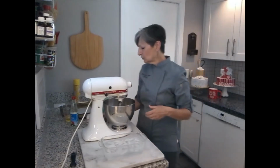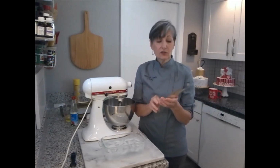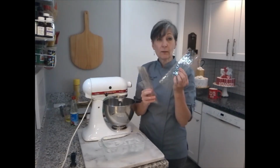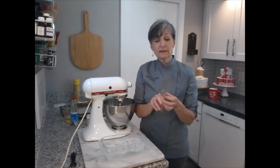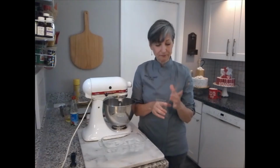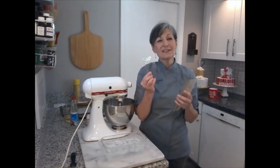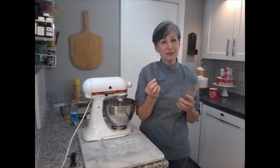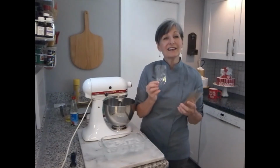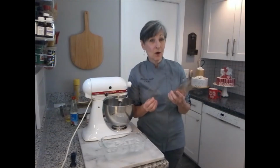So the first thing I need to do when I'm making meringue is bloom my gelatin. Now these are gelatin sheets. Gelatin comes in two forms, either in sheet form like this, or you can get it granulated. Think Knox gelatin, the kind that you get at the grocery store. Knox gelatin, powdered gelatin, is just this stuff ground up into tiny particles. No matter what kind of gelatin you get, it needs to be bloomed. It needs to hydrate in water, soak up some water.